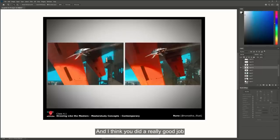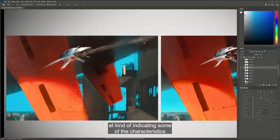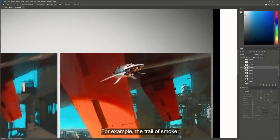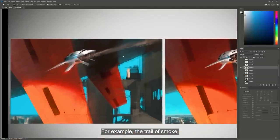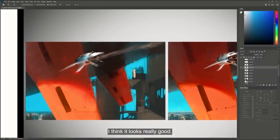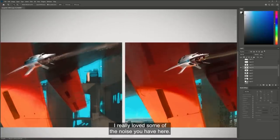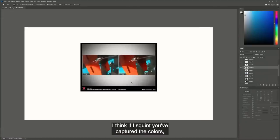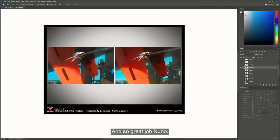I think you did a really good job at indicating some of the characteristics that this piece is known for. For example, the trail of smoke. I think it looks really good. I really love some of the noise you have here. I see all this noise brush. I think if I squint, you captured the colors. I think it's all there. And so great job.